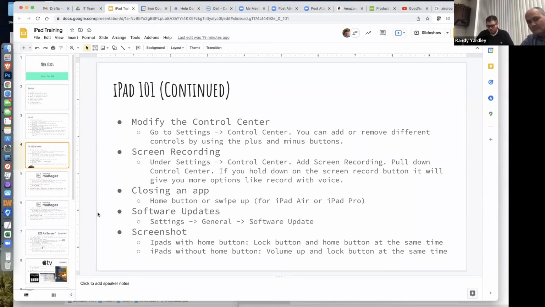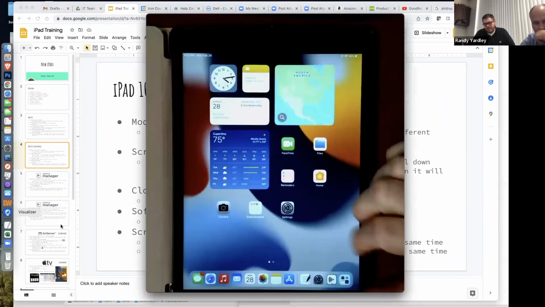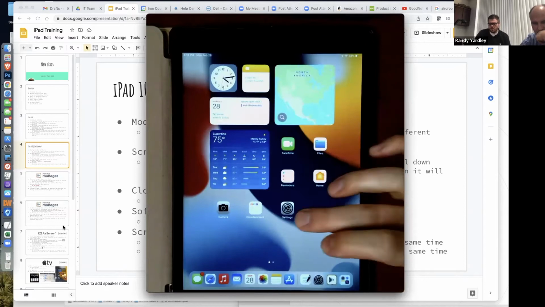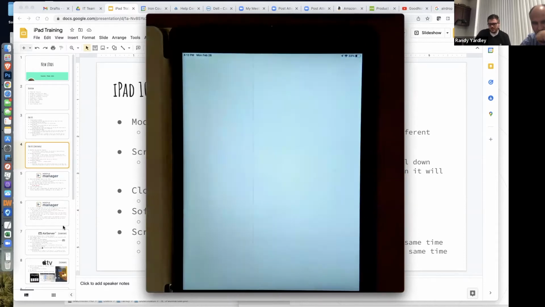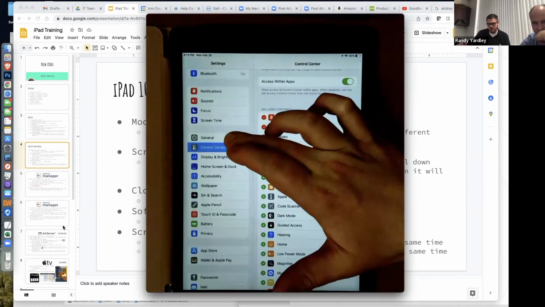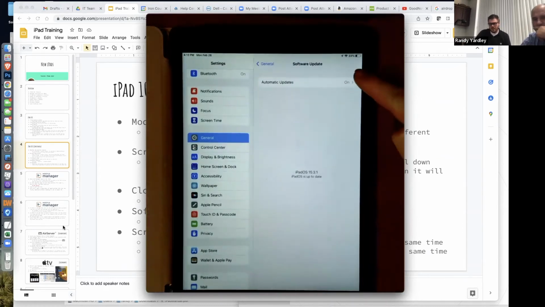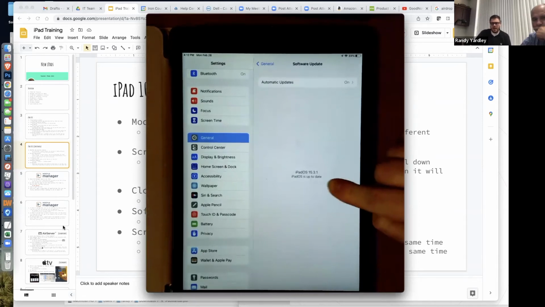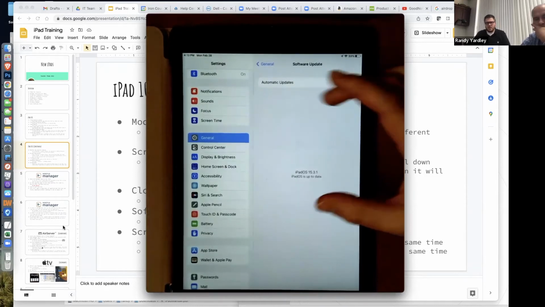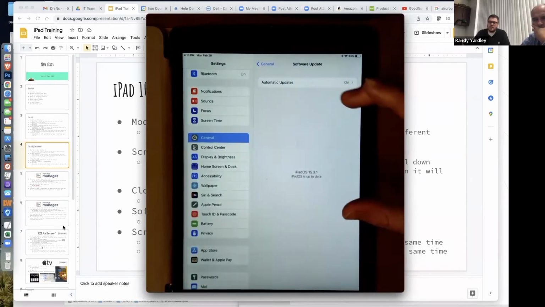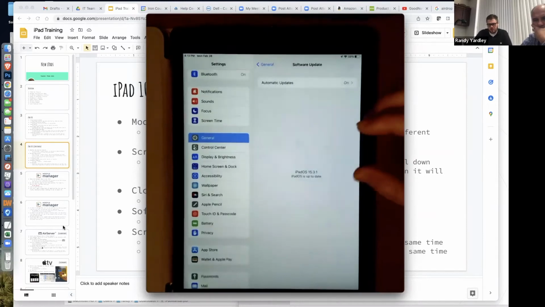Oh, one really important one I almost forgot is updates. We want to make sure that everybody's doing updates on the iPads. So to do an update, you go into settings and you go to general and then see software update. If you go in here, we have automatic updates on and we're actually completely up to date. If it isn't, you'll see a screen that gives you the update. Make sure that you are doing those updates. Those are a good thing to do on these iPads. You don't need to wait for us to tell you, yes, you can do it. Those are good updates to do.